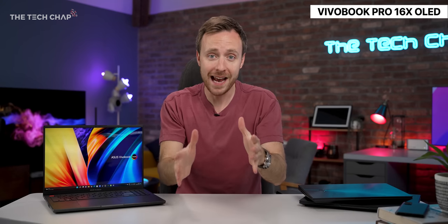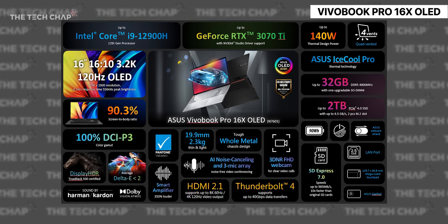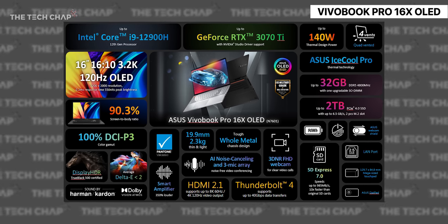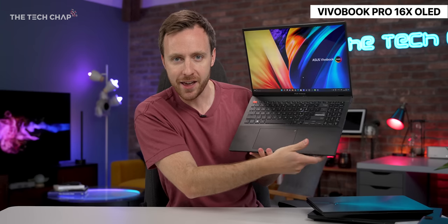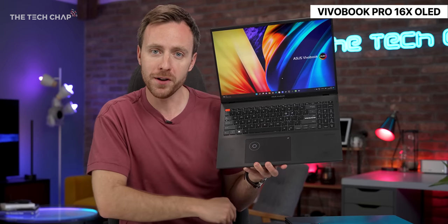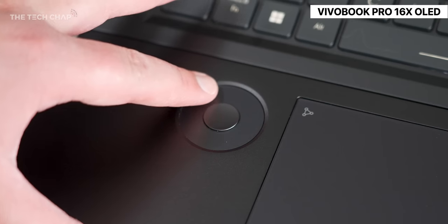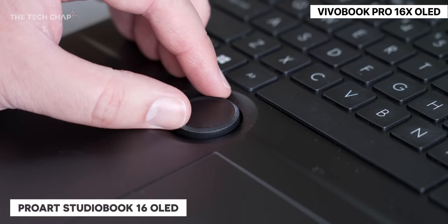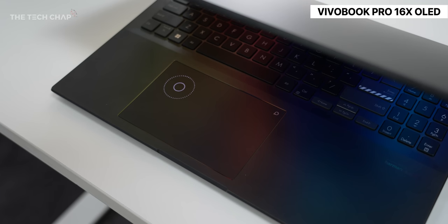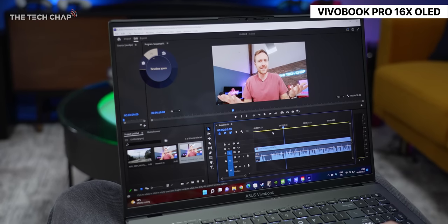The lovely people over at ASUS's marketing department have put together this one-page little overview of the laptop - they clearly love a snazzy gradient color on the text. But this thing is ridiculously good. I'm just going to leave this up here for a second so you can fully take in all the features you're getting with this Vivobook. There are a few extra little features that I think really make this stand out, including the ASUS dial, which you activate just by swiping in from the top right corner of the touchpad. I haven't found myself using it nearly as much as the proper physical ASUS dials that you get on the Zenbook Pro 16X and the ProArt Studio Books that give you tactile feedback so you don't have to keep looking down. But it can be a nice little extra way of controlling some basic Windows settings and also making adjustments within the Adobe suite - pretty much the only apps that support the dial.